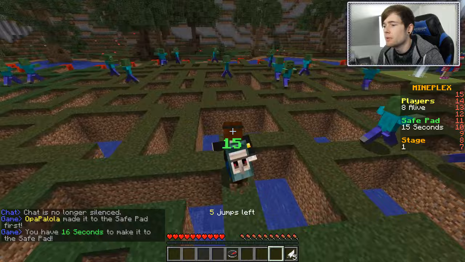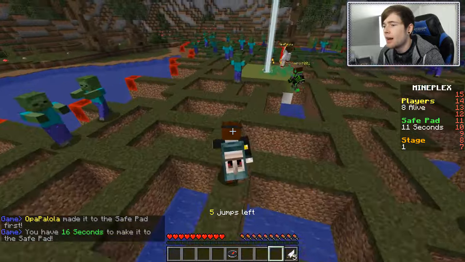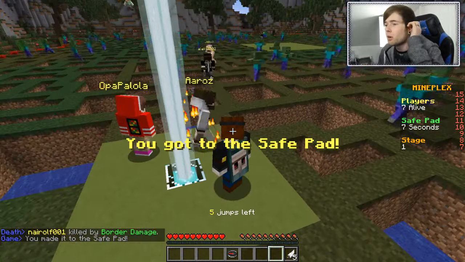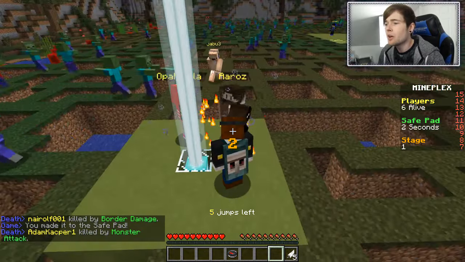Don't come this way. No, zombies, don't do it. Zombies, don't go left. Oh, jeez. No. I need to get there real quick. Yes, 7 people alive, only 3 on the pad, 4 on the pad. Oh, that guy just got smacked. Don't let him touch you.